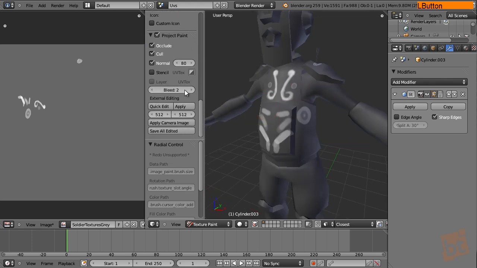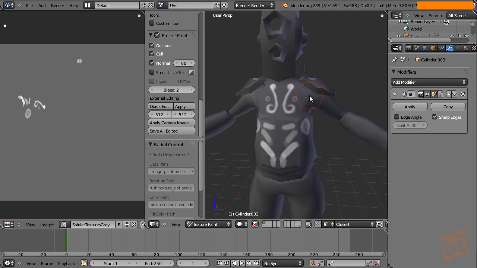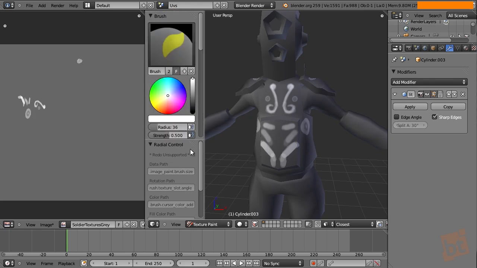And well, project paint, I'll probably make a tutorial for this feature because it's very, very interesting. We can take a screenshot from this viewport and edit it in Photoshop. Then we just come back to Blender and project the image that we created in Photoshop, right? So we configure it like this, go here, quick edit, and as our configuration is done, it will launch Photoshop or GIMP, for example. We'll open this viewport, and in layers over it, we can just paint things and then save it, come back here, apply it, and it will project it from the viewpoint. So it's very cool, but we are going to use it in a future tutorial.